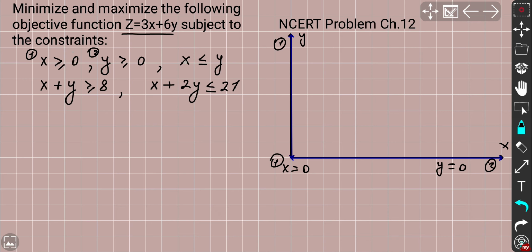So the next one, x less or equal than y, but actually you need to consider from the y side, so y more or equal than x. So if you set up line 3 with the equation y equals x, you'll get the identity line. The identity line is the line that goes as a bisector of the 90 degrees angle. So it's going to be here. This is 3, and the equation for that is y equals x.